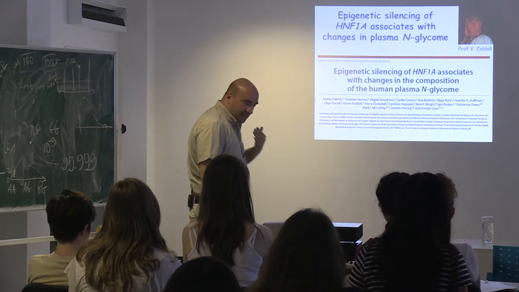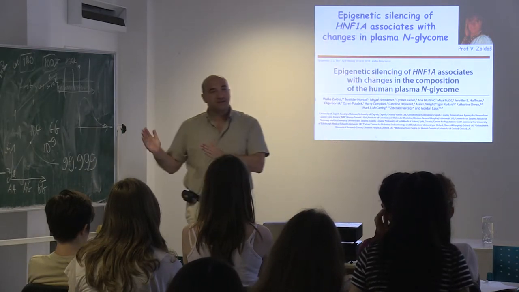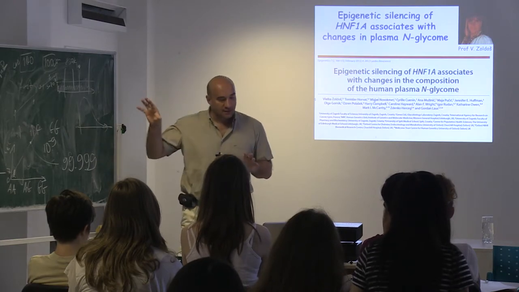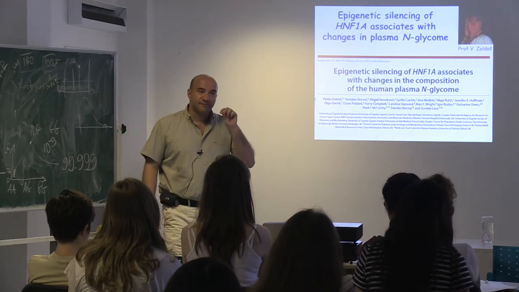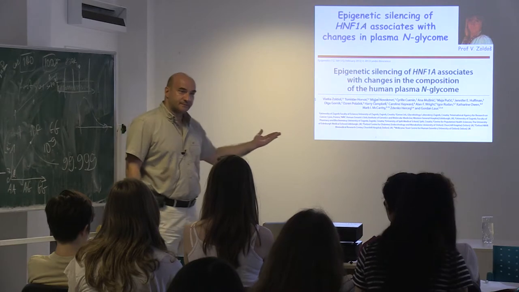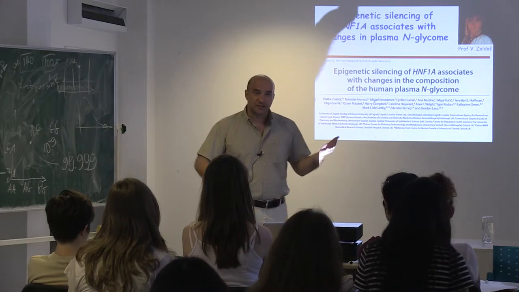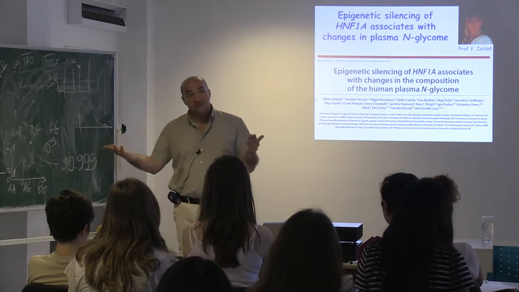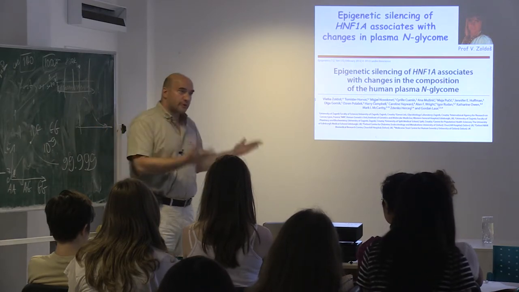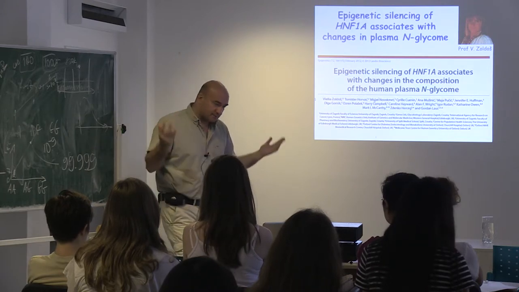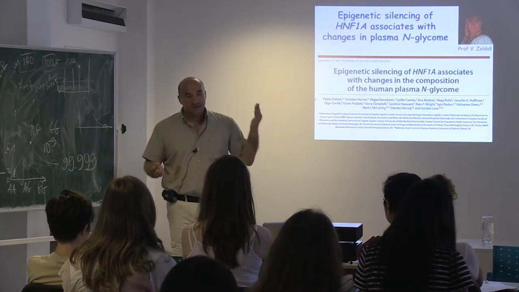And then we looked at whether we can see an association between more and fewer methyl groups on these sites and the branching of glycans. The problem here is that the glycans in plasma come from the liver. Generally, you cannot take liver from people to do methylation analysis. We usually do methylation analysis on blood cells, which are available in blood. So these things are not the same. They do correlate. There are a number of studies showing that blood methylation is a good proxy for other tissue methylation, but this is not the same thing.